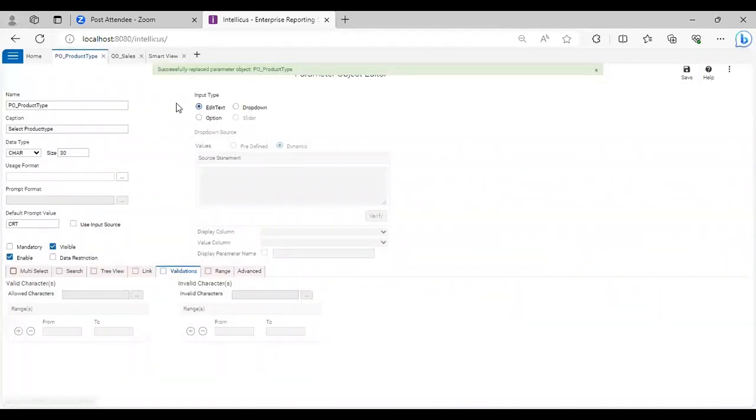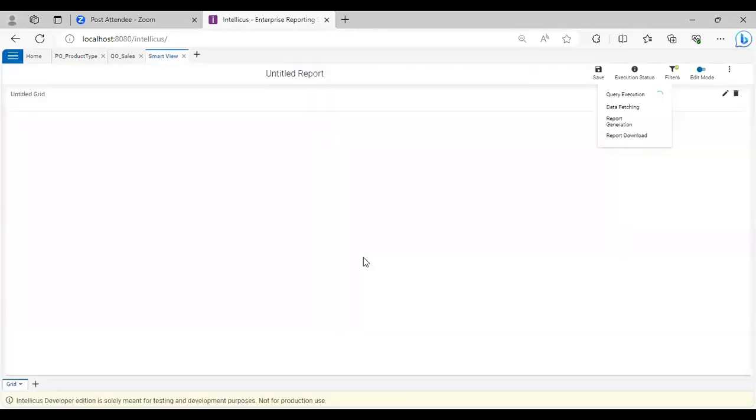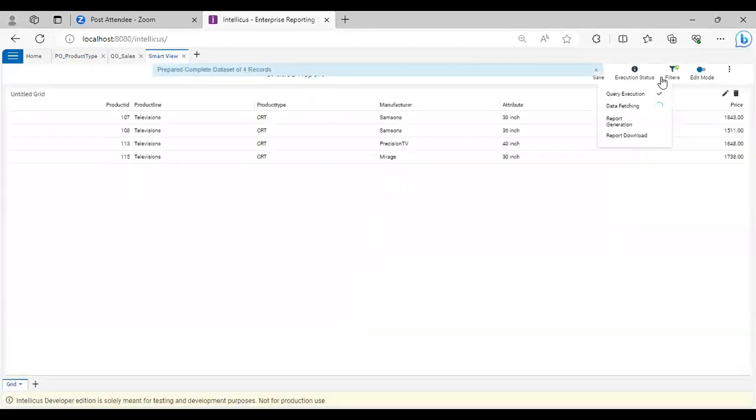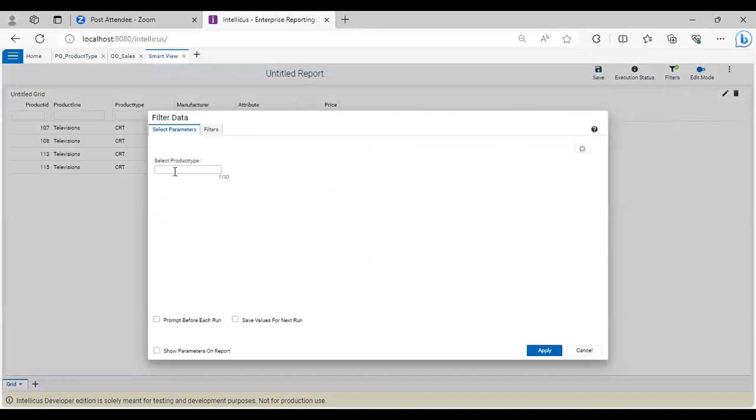Now let us reload this again. So under the filter tab, you can see this parameter as an edit text. You can write anything over here, right?